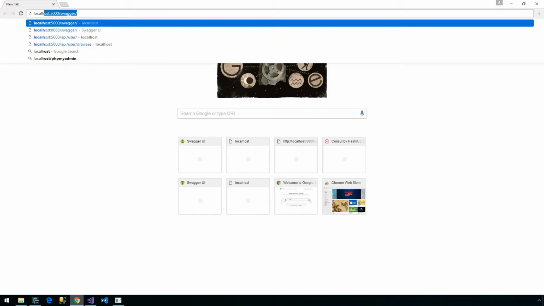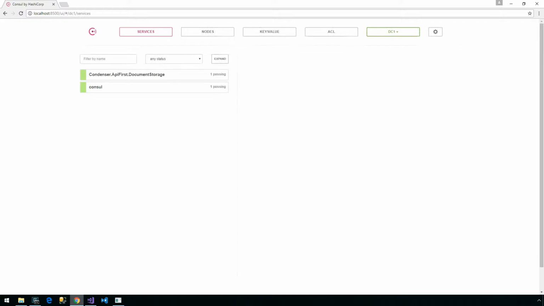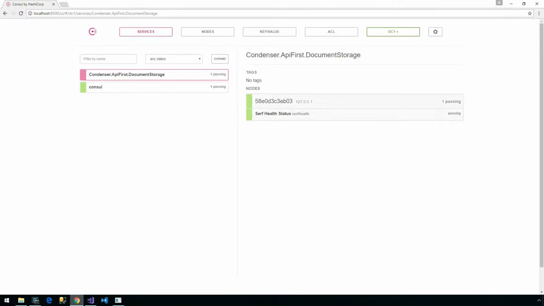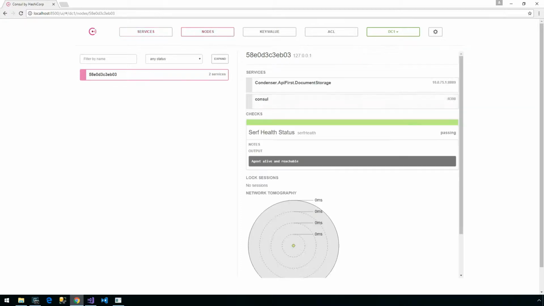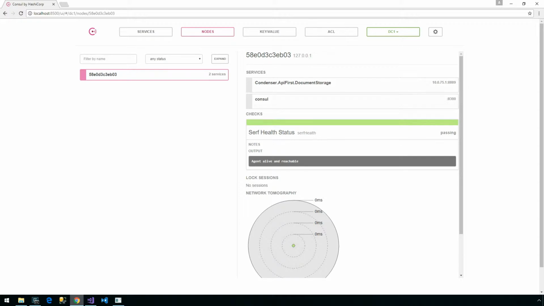Now you notice we haven't really done a lot. This is because if you leave it the defaults, it'll look for localhost port 8500, which is the default for Consul. The other thing it'll do is pull out the URL or URLs that you're listening to, find the first one and the first public IP address that you are listening to from Kestrel, and it will assume that that is the URL that you can hit the service on.